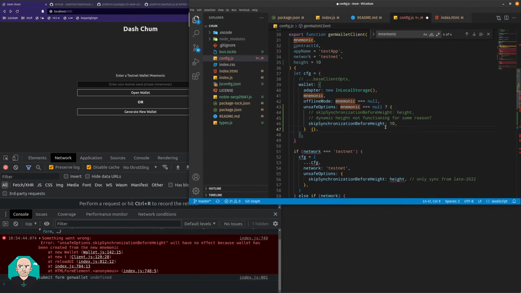No, that's not right. So if it's null, not null. Or do we want to, let's switch this around. So if it's null, we do an empty object.